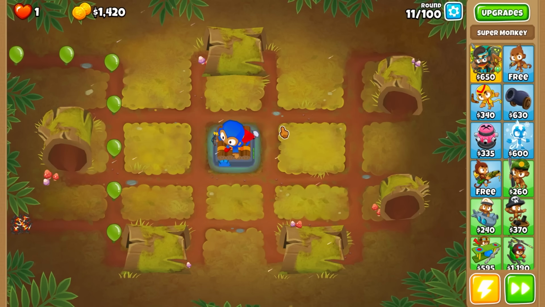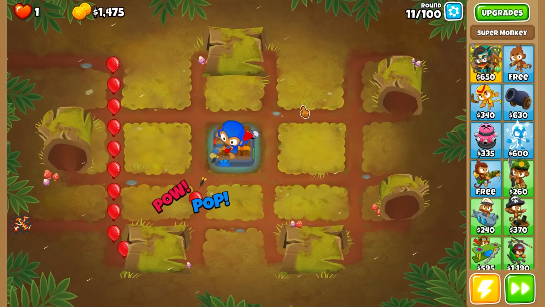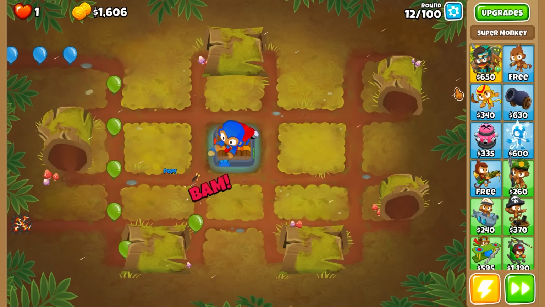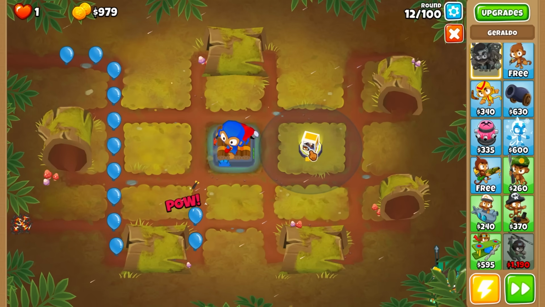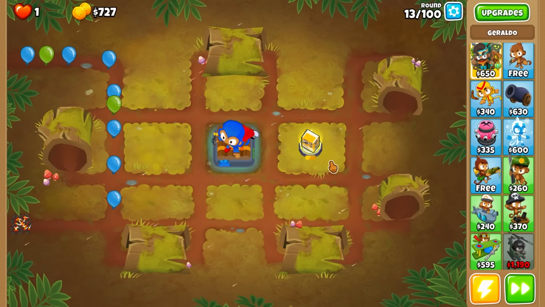And actually what I might have to do is I might actually have to use a cash drop if this actually fails. I think we should get it this way, but I mean, if it doesn't, we'll just reset, set him up again, and use a cash drop earlier on. Use like a second one. All right, let's throw this down here. I'm gonna throw Geraldo in this corner here, and I will throw his totem right here, right beside the super monkey here, and go ahead and sell Geraldo. So now this thing should give us the income for leads.